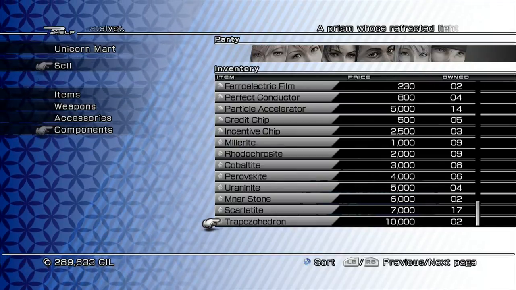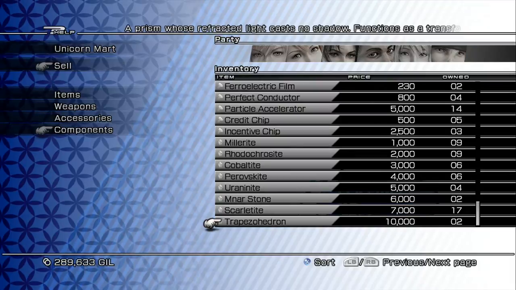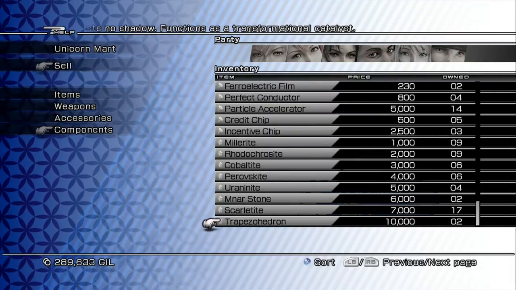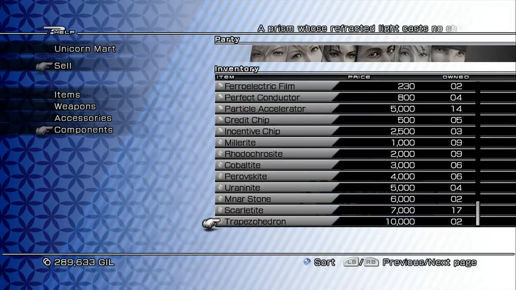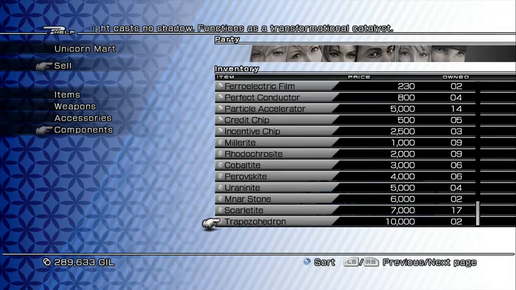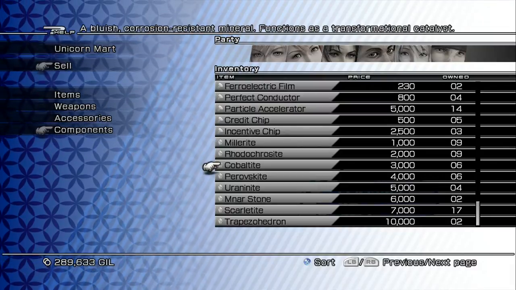If you're asking which components you should keep, I highly suggest to, first of all, categorize your components. If you don't know how to categorize your components, press Y and pull up the main menu. Then go to Inventory, go to your components, and press X, or Square on PlayStation. It'll say Categorize, choose that, and now your components are all neatly in a list.